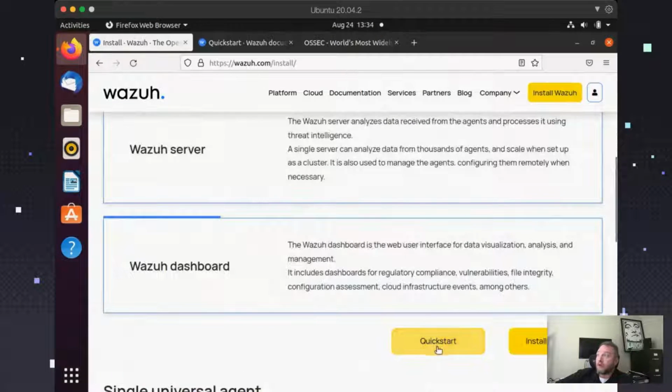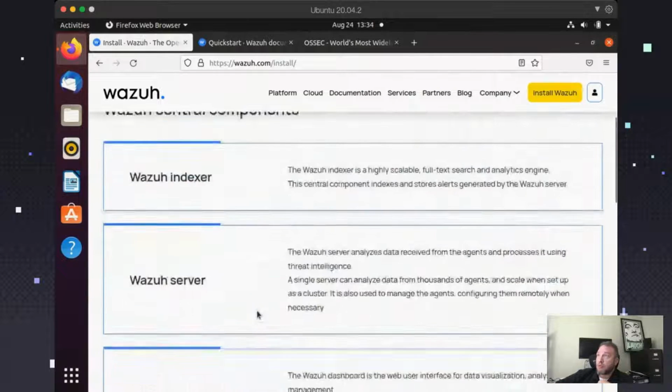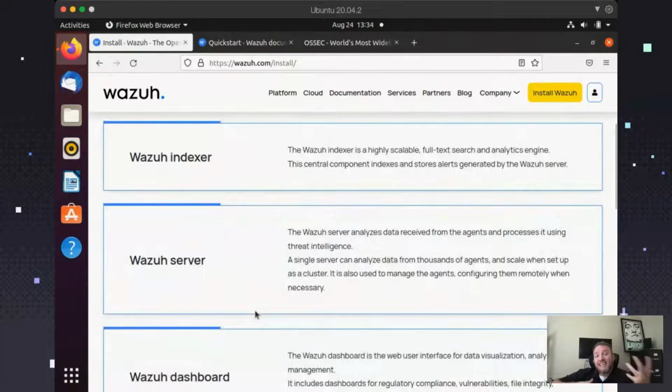For the all-in-one install, we'll just go straight to the quick start. But let's talk about these components. Because it is the ELK stack, so Elasticsearch, Logstash or Filebeat, and Kibana, in a large deployment you're going to want to have those separated out. There's going to be a lot of effort put into designing an Elasticsearch cluster if you've got a large install with a lot of agents.